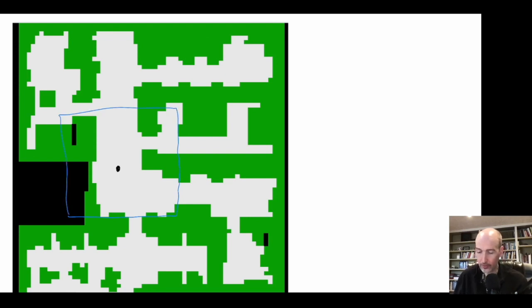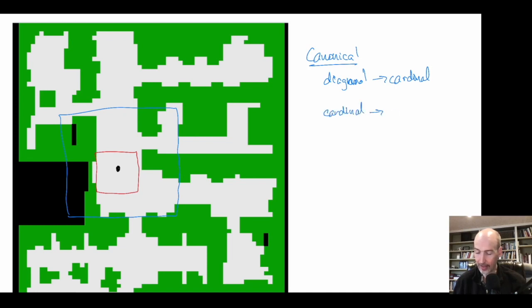And what we could notice here is actually that there are multiple choices for how we build a canonical ordering. And the typical canonical ordering that we've usually done has been to do diagonal actions first, and then taking a cardinal action. But we could also build a canonical ordering that was saying first take a cardinal action and then take a diagonal action. So we can take a look and see what would happen if we were to do this.